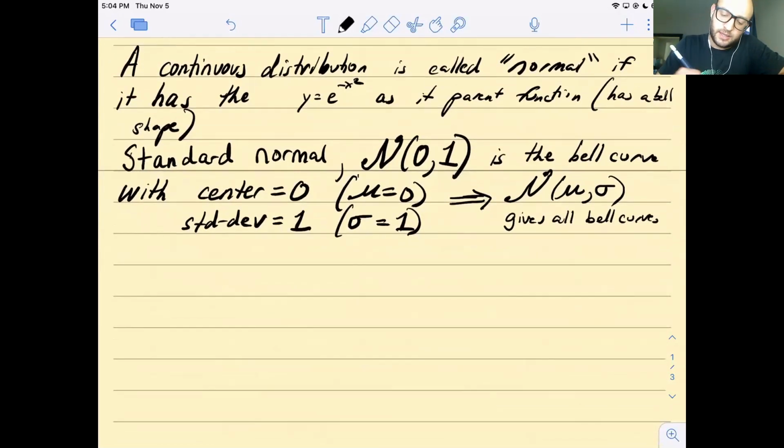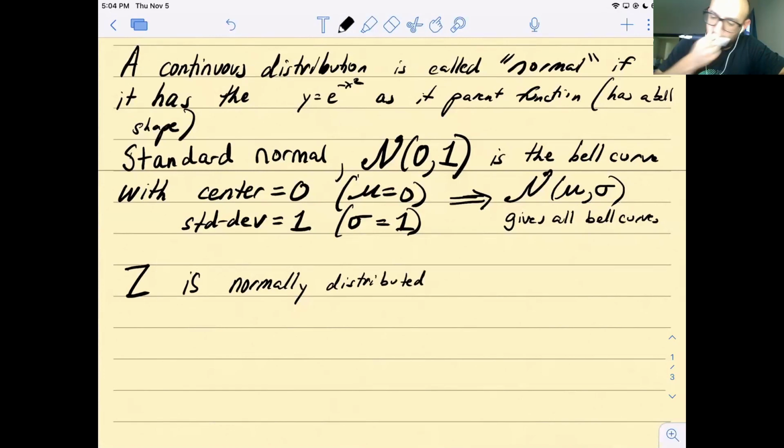Let's say we have the standard normal distribution, and Z, we usually use the letter Z, we write Z is normally distributed with mu equal to 0 and sigma equal to 1.